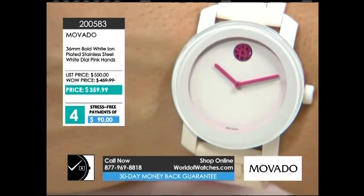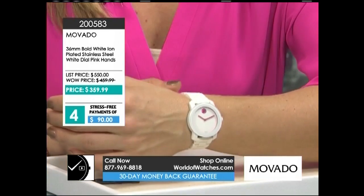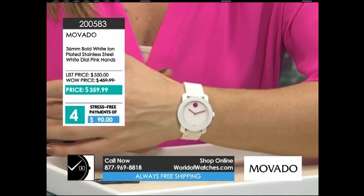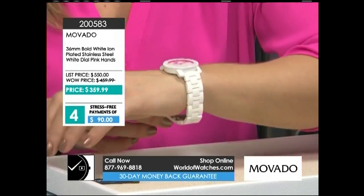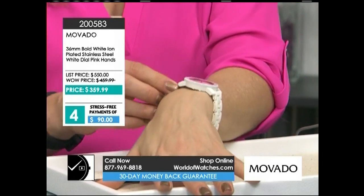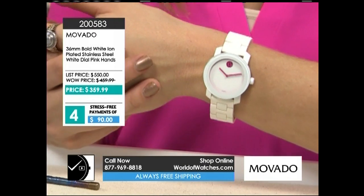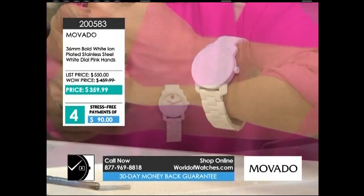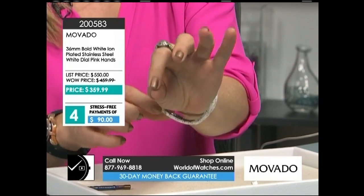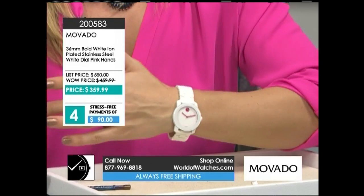This is perfect for the lady that does not need a dressy watch. She does not want the classic sophisticated style in a Movado. She wants the Movado look, but you want something a bit more fun, a bit more high fashion. This is a great watch. I also love the size, 36 millimeters. I call this the Goldilocks size. It's not too big and it's not too small. It's just right. The bracelet is a little short, no larger, I would say, than a 7¼ inch wrist for this style.